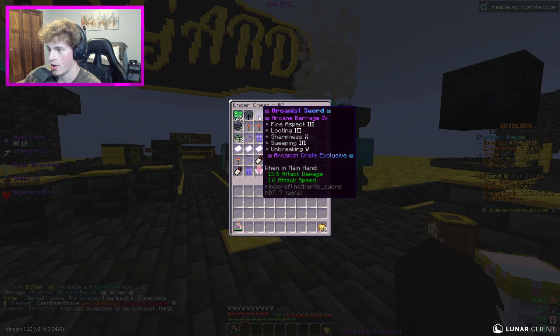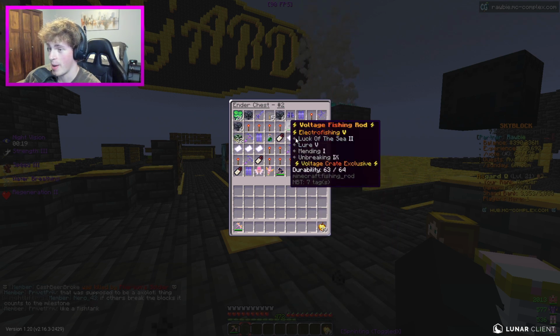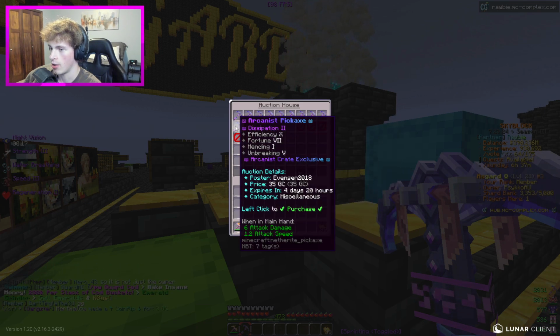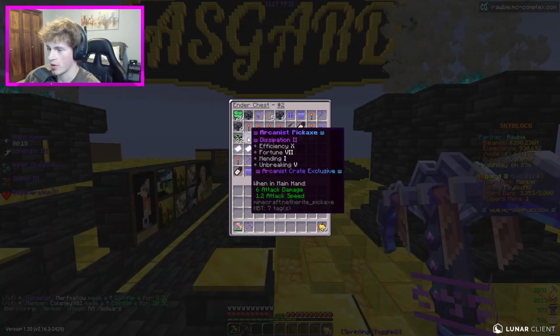I don't have a sword right now, because if you guys saw the video where I broke my Jolly sword, that was a mess. How much are Arcanist pickaxes going for? Okay, the cheapest tier 2 is 35 GC right now. I don't know if I sell both tier 2s. I'm definitely never going to use these tier 2s.